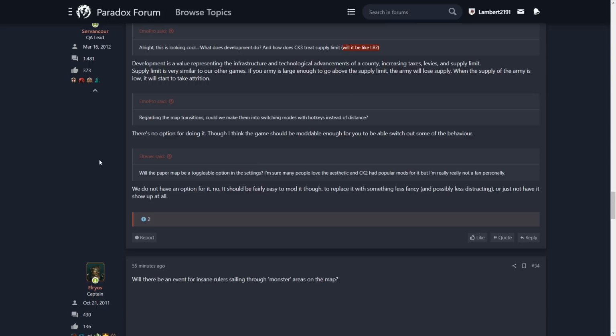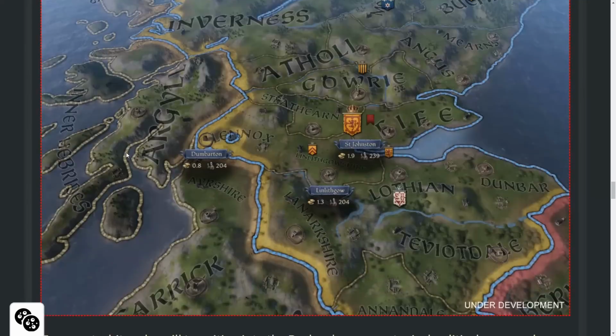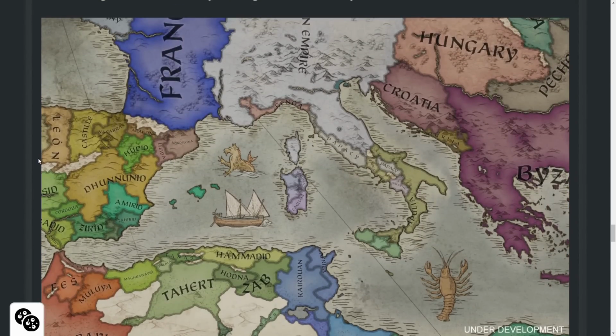Makes sense. But that is all for this Dev Diary. I am quite happy. I think this specifically looks fucking awesome, and I can't wait to see other games and other mods use this. Specifically, I'm thinking of things like the Warhammer world, the Witcher world, the A Song of Ice and Fire world, these kind of things. I'd love to see this paper map style be applied to those maps. That'd be awesome to see.